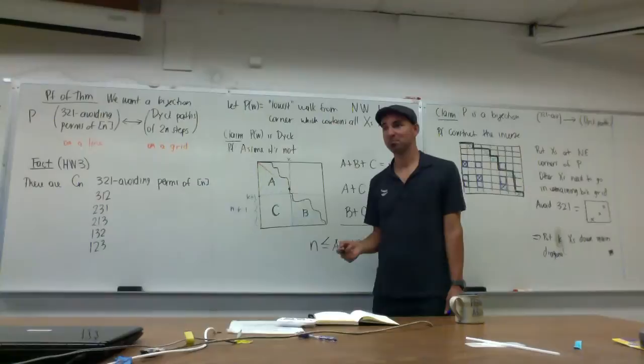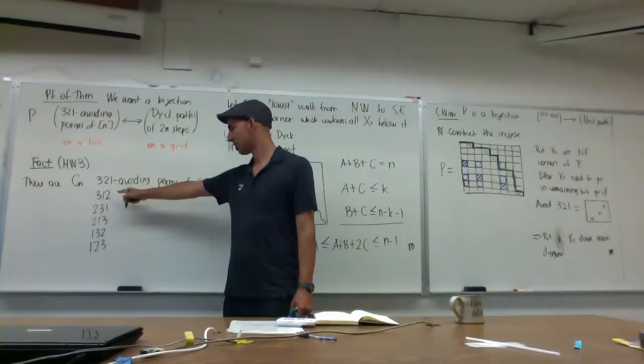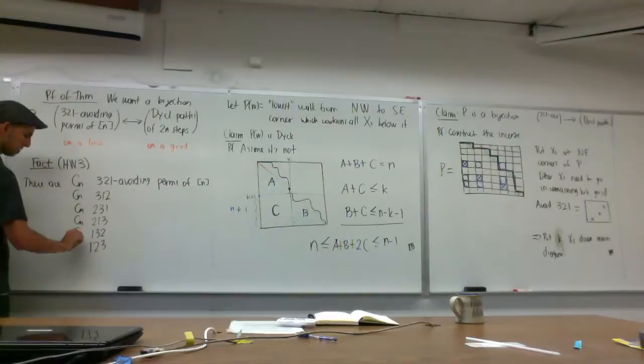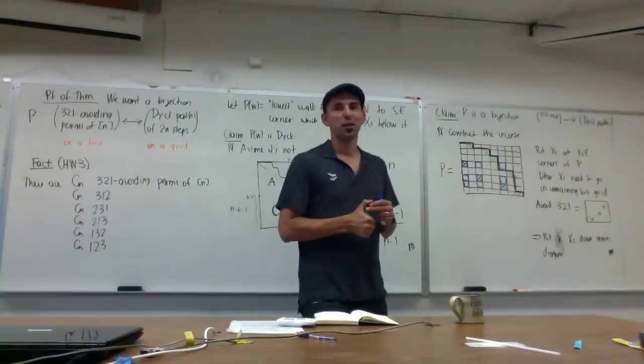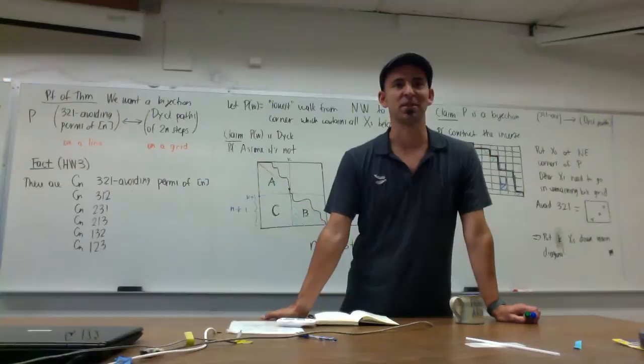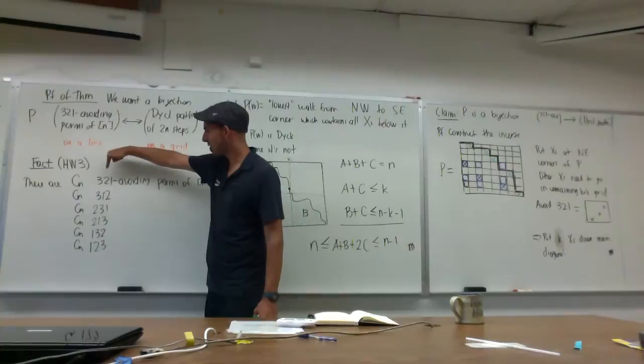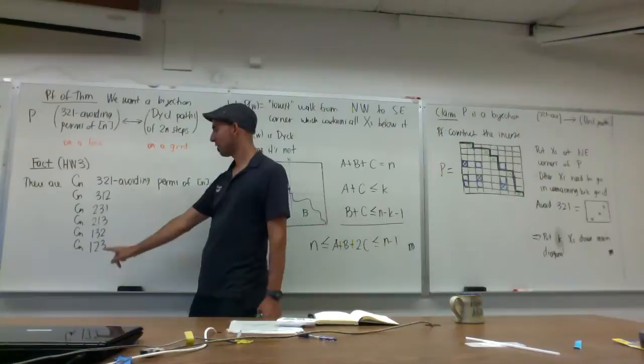What is the number of permutations that avoid this pattern and are of length n? What are the answers to these questions? Always the same. At this point, you might be wondering if this is trivial or extremely interesting. And I would say that it's somewhat trivial and somewhat extremely interesting. So, for example, it's very easy to show that if the 3-2-1 avoiding permutations are counted by the Catalan numbers, then the 1-2-3 avoiding permutations are counted by the Catalan numbers. How do you show that?